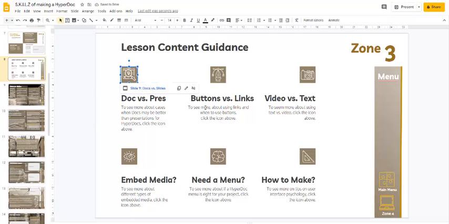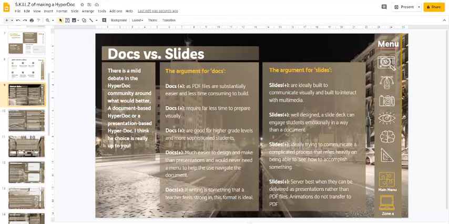Now, keep in mind that I'm going to have a menu over here that does the same thing on every other slide. So I'm going to copy this, and then I'm going to go to this area here where I'm building a menu that goes to all the slides, at least the slides in this section. I just waved my hand at the screen, thinking you could see my hand.